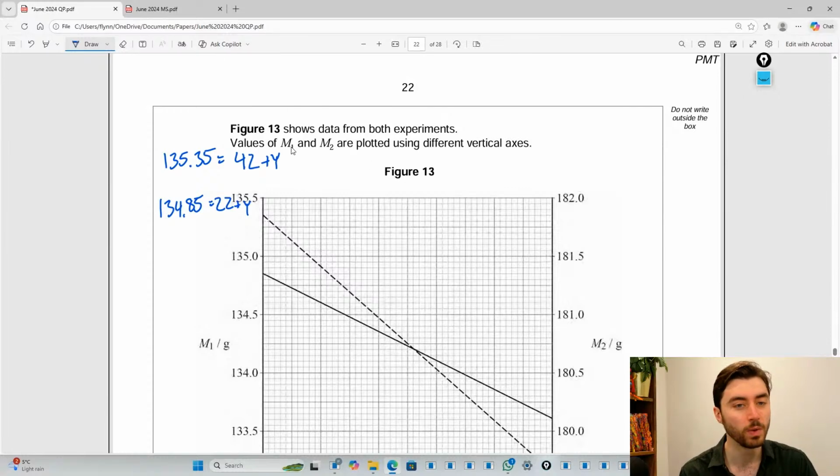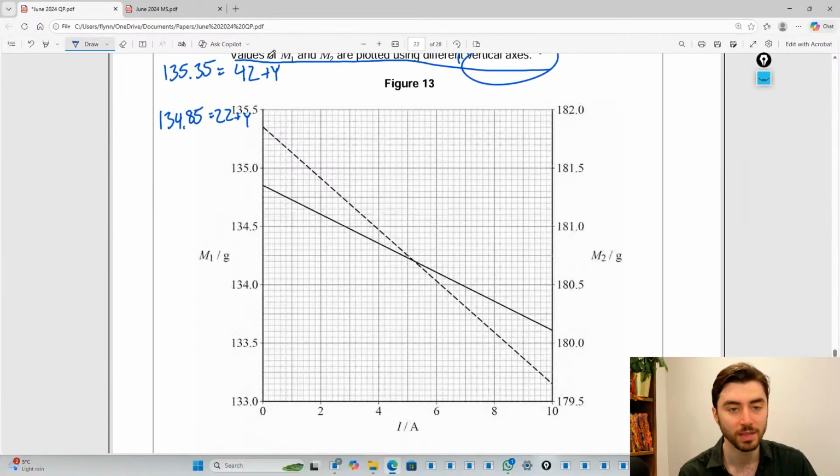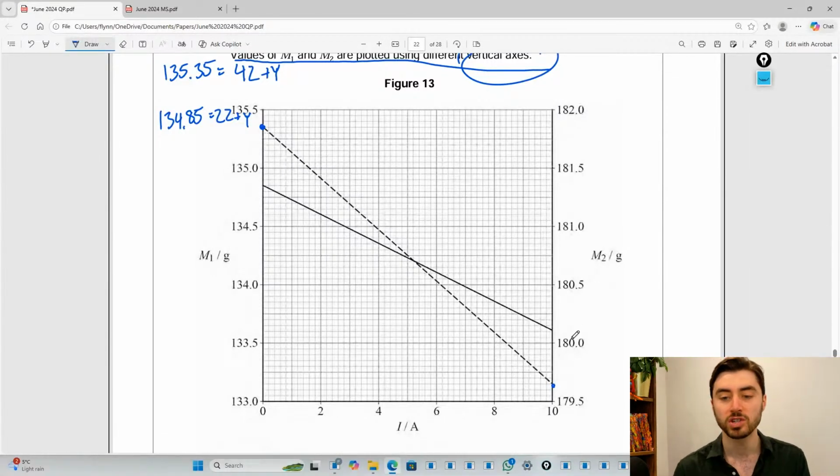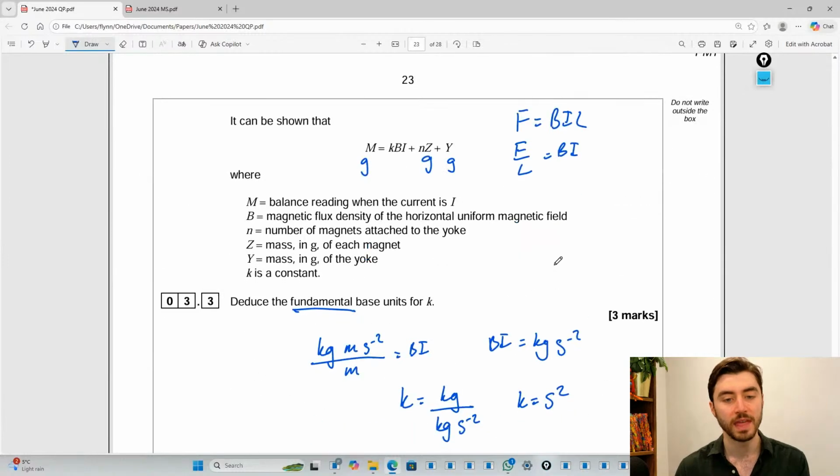Again, look at my exam technique. What am I doing wrong here? The values are plotted using different vertical axes. So I read the M2 intercept as being that when it should have been that. I got that dead wrong because I did not pay attention. So clearly my brain is in a false sense of complacency. You're like, oh, guys, I'm going to be completely fine. And look at that. As soon as you think you're fine, like whatever, it's just going through motions, that's when these execution errors slip in. That's when you start to not spot the traps, when you lull yourself into thinking you're safer than you are. So M2, I should have measured the intercept from there, and then my simultaneous.